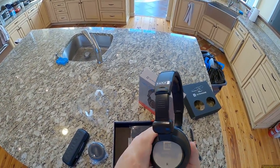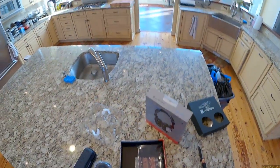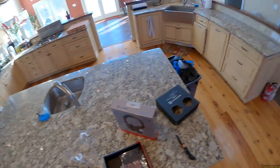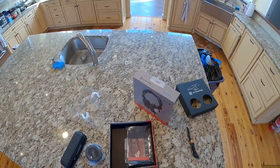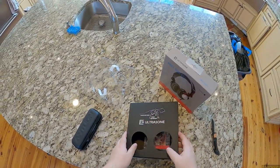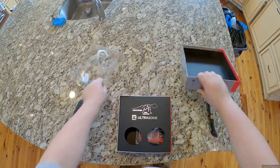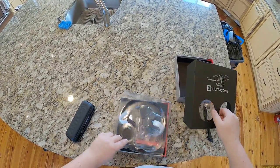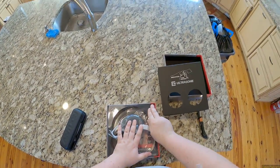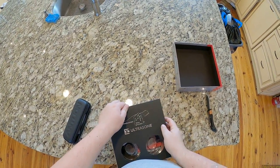They feel like monitors. I don't know why — Antlion is basically a gaming company so I'm going to have to game in these. I think I'm going to play some PlanetSide 2. Clampy — I'll give them that, they got the clamp going. My ears actually fit pretty comfortably inside those pads. The other pads don't feel like they're going to be a benefit. I might try some Yaxi pads on these — I'm going to try to make Ultrasones a likable thing.